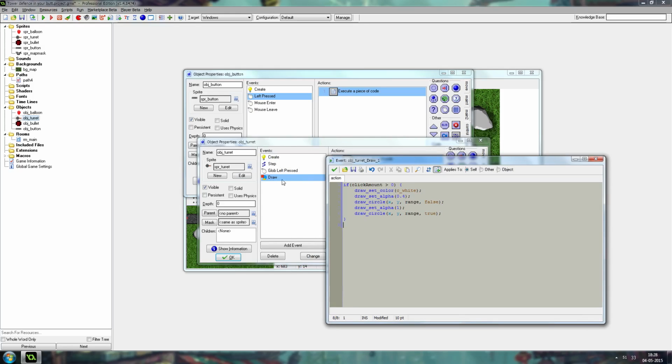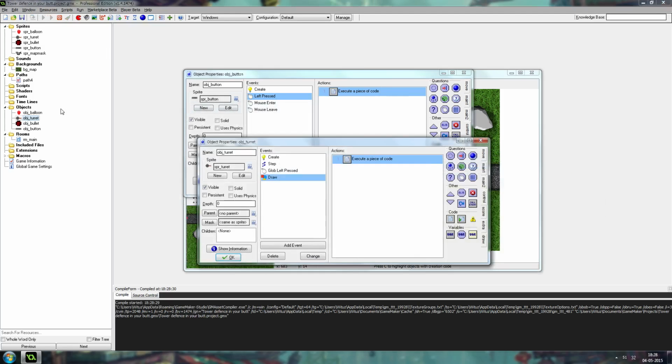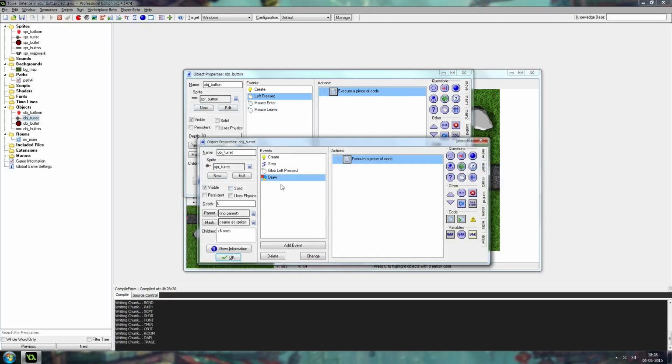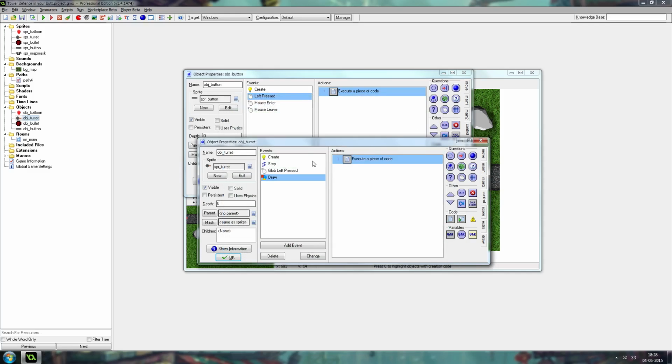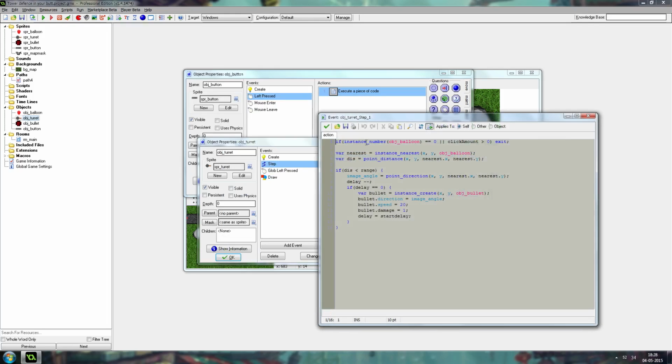But when we add a draw event, we override the default draw event, so therefore there will be no sprite except if we use draw self down here. Then the sprite will draw itself again. So let's see how that looks. Play start. And you see, just like it does here, which is really good, we see its range, and we see down here, we just need to make it follow the mouse when it is about to be placed.